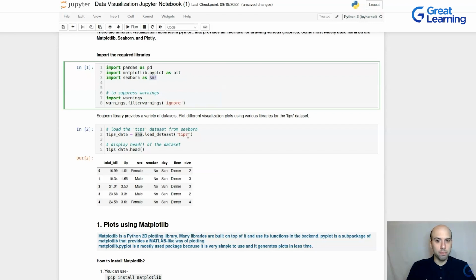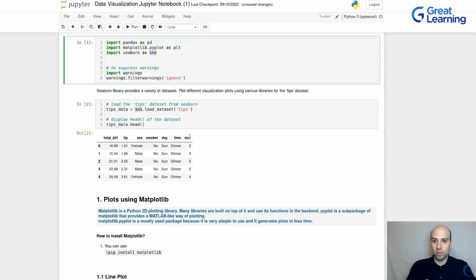This dataset, tips, is a toy dataset, an example dataset that the Seaborn library has for example purposes. It's just there, built in, and is used to show the capabilities of the libraries. And this is how it looks. We have 7 columns with information of different kinds.